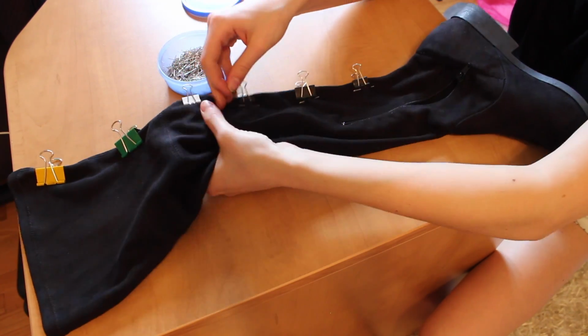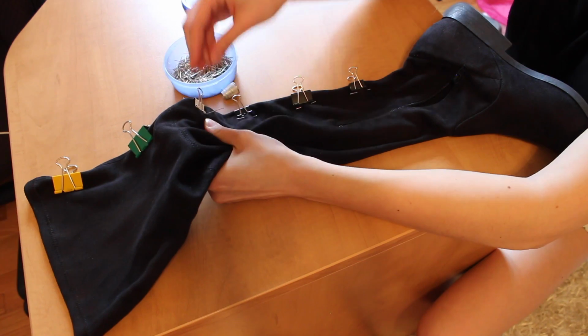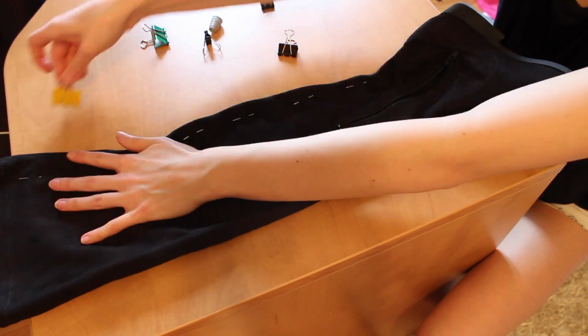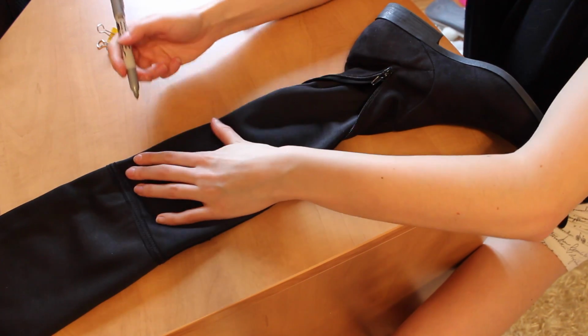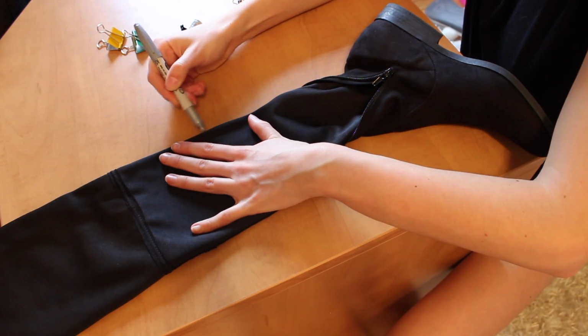So after I put the paper clips down the shoe, I take the shoe off, and afterwards I take some pins and I go along where those clips were, and I pin to make a sort of line along the side of the boot to show how narrow I want the boot. I turn the shoe inside out by taking the top part of the boot and putting it through the zipper. And I'll notice that the boot is already bent to how I want it to be.